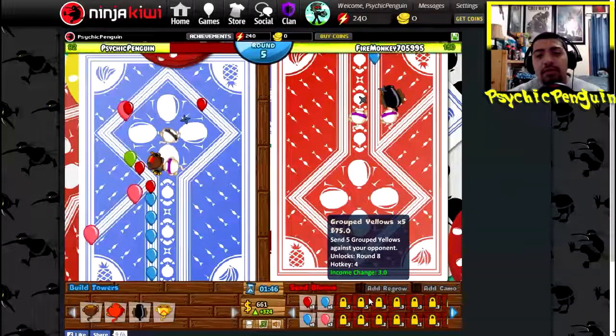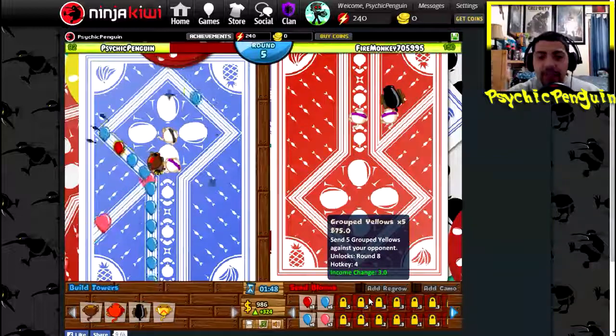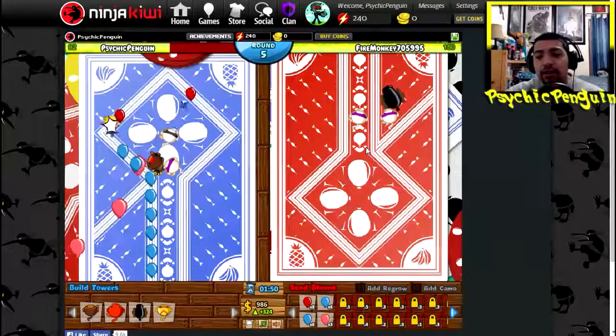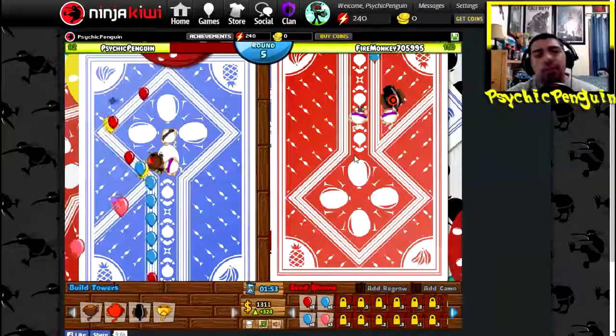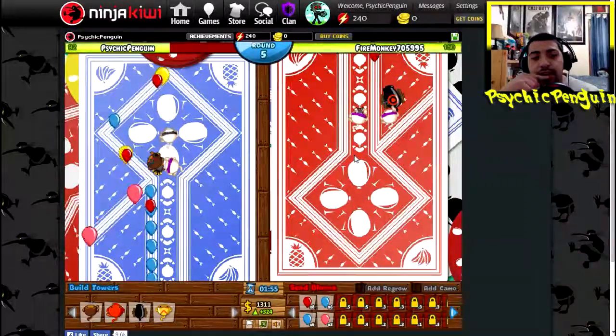It should be a pretty tough rush to deal with, especially when the regrows, if the yellows get past where this triangle is right here. I don't know if you can see my cursor around right here, because the ninjas won't be able to reach it since they don't have that much range. They'll probably turn back to yellow by the time that they reach them again. So maybe this might work, guys.